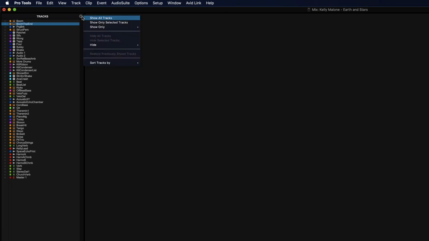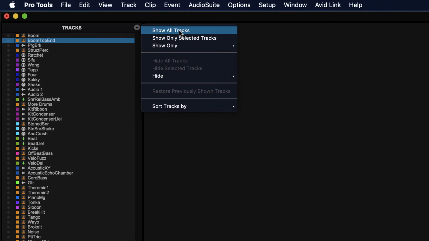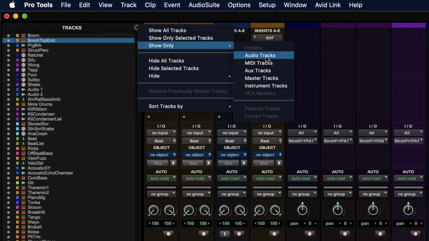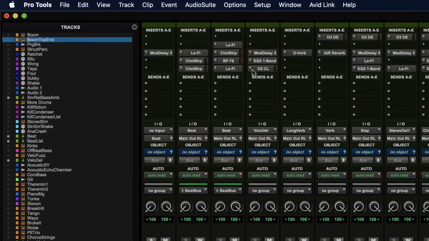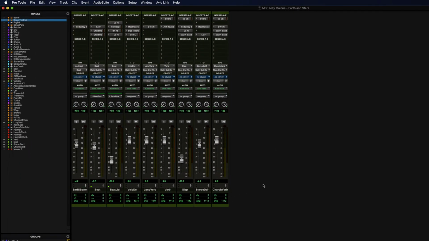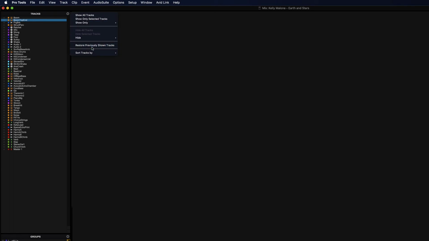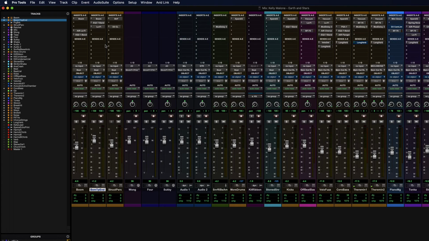And then you also have a pop-up menu here that can do even more complicated things, which is kind of nice. So you can go show selected, you can go show all tracks. There's all the tracks. You can show specific types of track, like audio tracks or MIDI tracks. So if I just want to see what my aux input tracks are, I can hit that. And there's all of my aux inputs in one spot, very quickly shown. Also, if I hide a bunch of things, hide all tracks maybe, I can go over here and go restore previously shown tracks. And it will go back to that last view, which is kind of nice too.